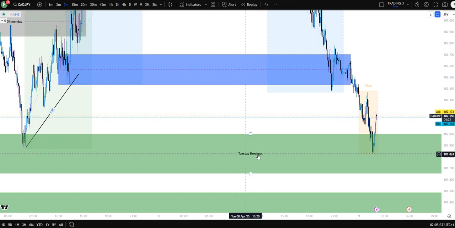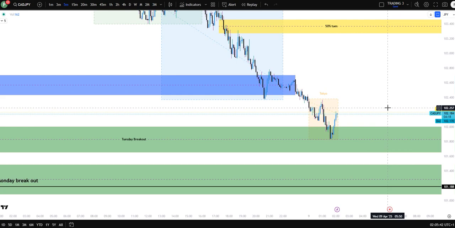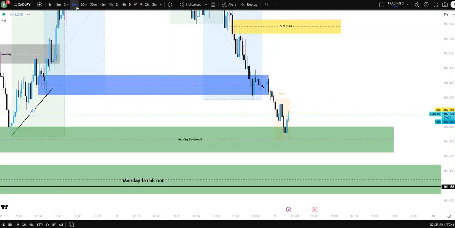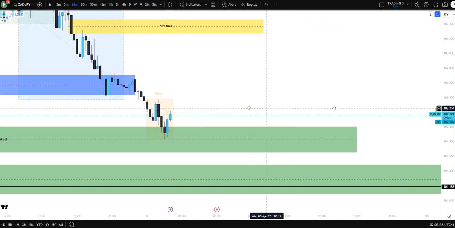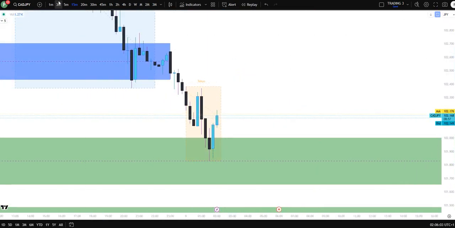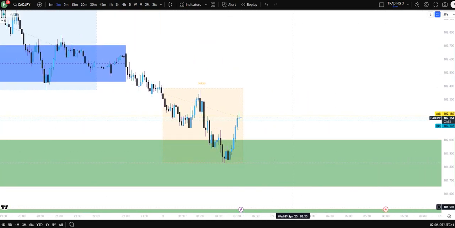Now we tested the breakout level of Tuesday, and we're getting rejected off this one. Nice rejection. So this could look like a good opportunity for a long. Now again, in terms of volume candles, let's take a look. Yeah, this is good. It'll be nice if we see a much better candle. Let's see what we got. So this is the candle there.